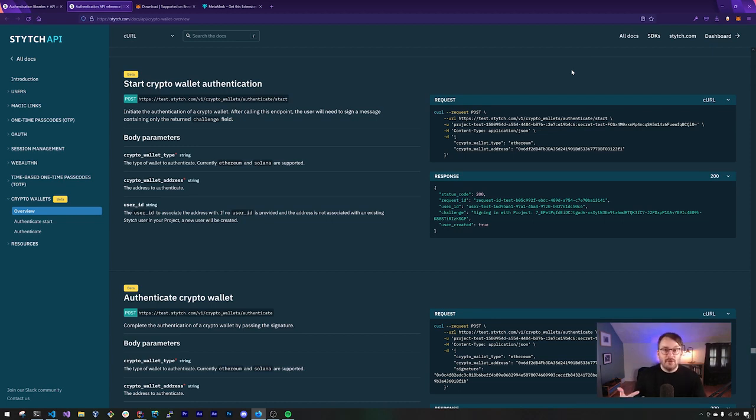There's going to be two parts to this. There'll be the .NET solution, which is our web API that will be interacting directly with Stytch. And then we're going to have our Vue 3 application running on Vite, which will serve the front end of our application. And we'll be using the same app that we did in the previous video where we integrated a Magic Link solution using Stytch. So let's take a look at that project directory now. If you don't have it set up, feel free to check out that previous video.